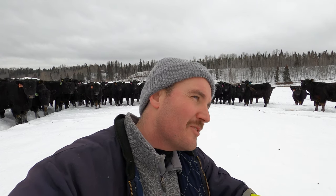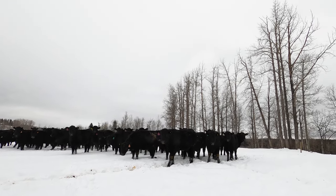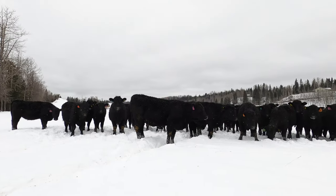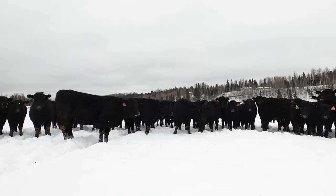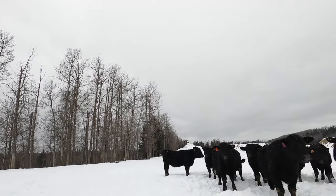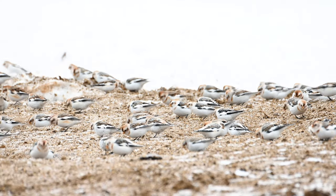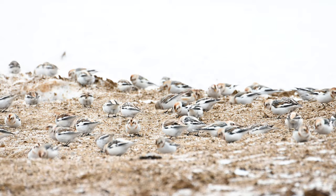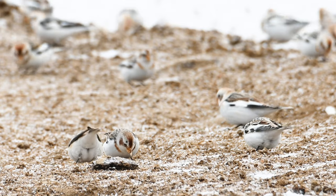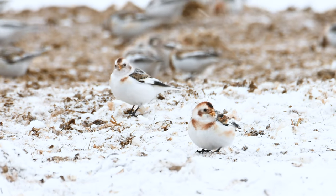Animals today are making it difficult to get close to these birds. The snow buntings are up in the trees in front of me, and the cows keep getting closer and scaring them away. But I don't really mind — I've had some nice shots and I actually really like cows. Beautiful birds eating weird stuff on the ground is sort of a theme in this video. Buntings are known to go to places where there is manure and extract undigested seeds from it.